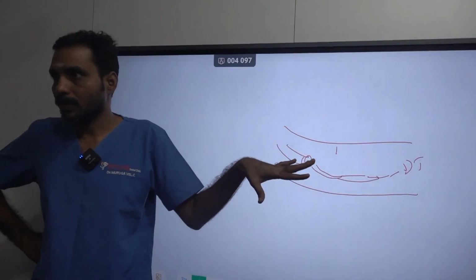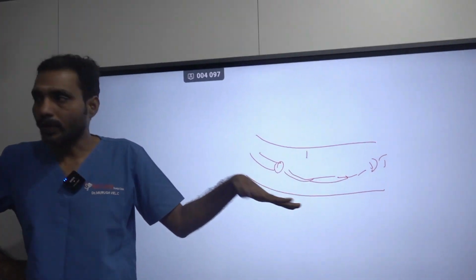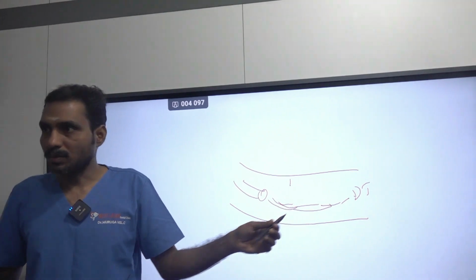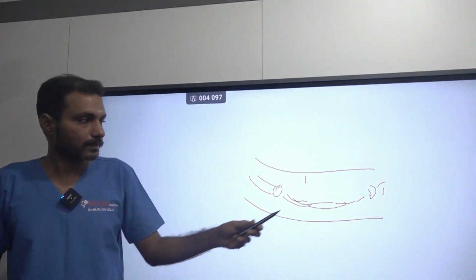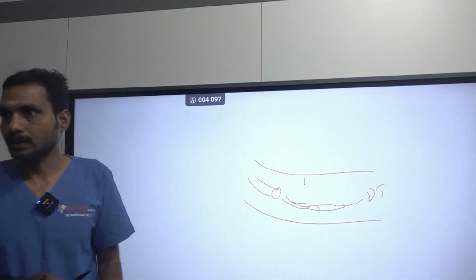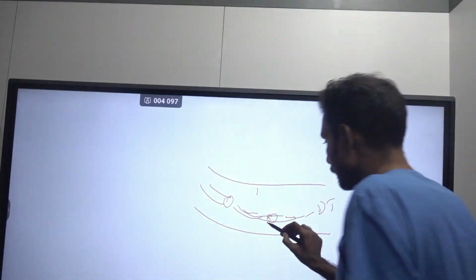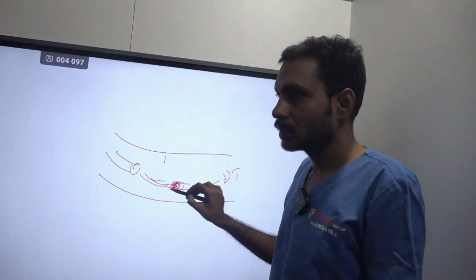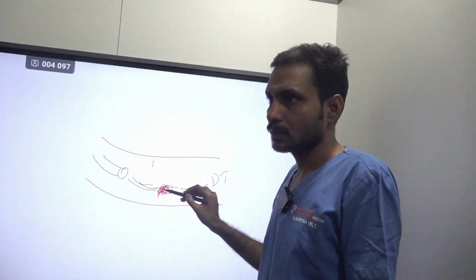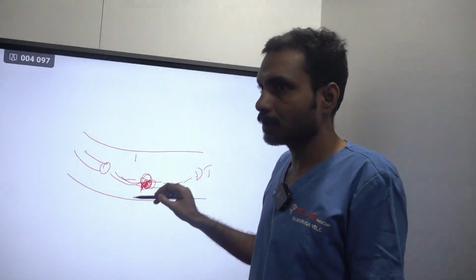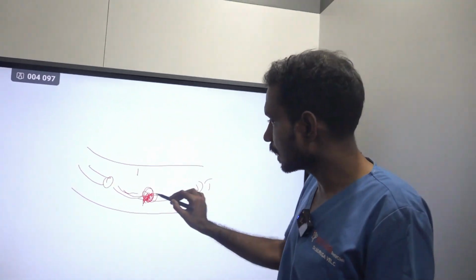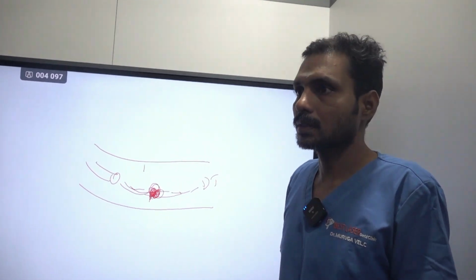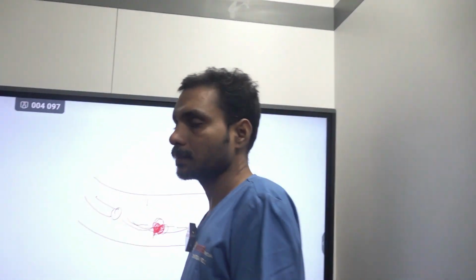Mostly there won't be any trouble even if you go through it or impinge on it. But for some patients it will be very wide, very obvious. So if you impinge on that, what will happen? There may be intramedullary bleeding. These vessels may bleed inside the bone and it may develop as a periapical infection and give pain. Or the nerve also may get disturbed and give pain again and again.